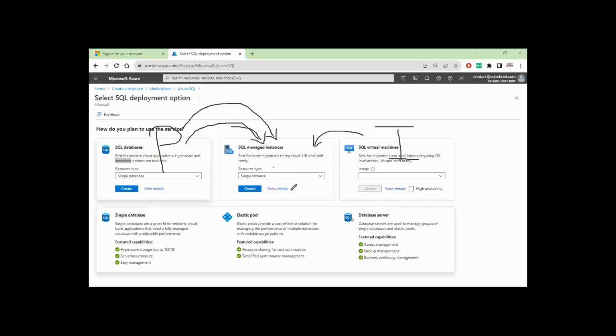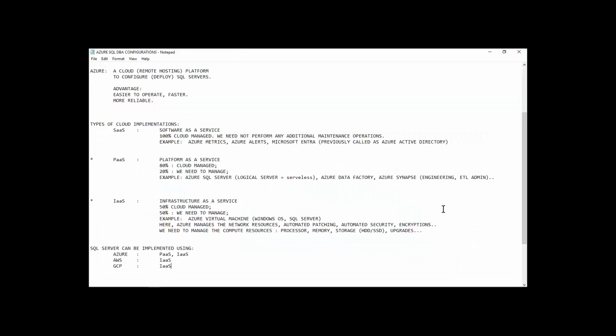There is no SaaS, software as a service, for SQL Server as on date. Back to our notes. So PaaS, I said serverless, logical server. IaaS, infrastructure as a service, that is VM, virtual machines.